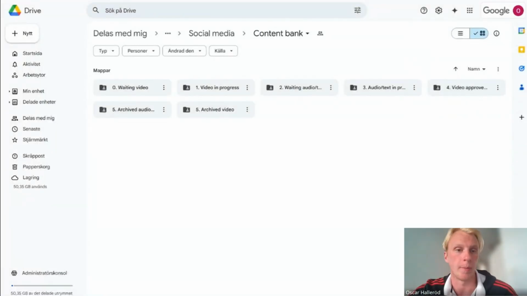So it's a bank of content. And I divided these in a few different folders here. I think it's 7 folders. And this might change in the future. I hope it doesn't change, but inevitably things always change. So I'm going to walk you through these folders step by step and how to organize the files in between them to make sure that everything's always updated, we know what's going on, etc.